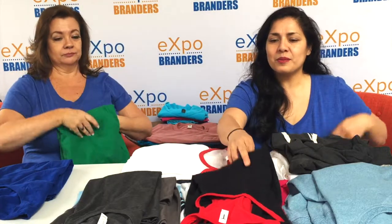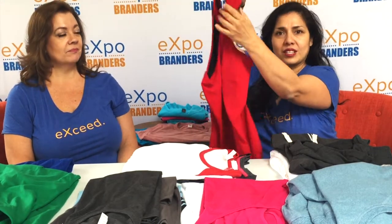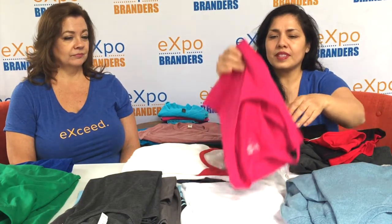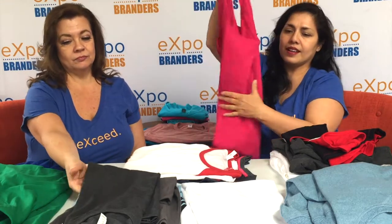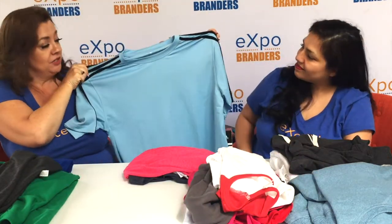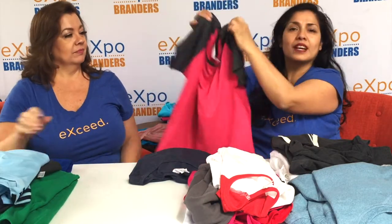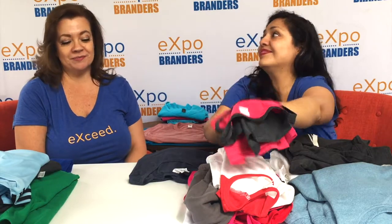So we have these really fun sporty colors — this has got a black and a flat for a tank top. The tri-blends are also very forgiving; they are very flowy, so they're very flattering. We have some summer athletic options with a beautiful drape here. For men, we have some more wicking, sporty-looking types — great for logos. If you need to do numbers or something fun on the back, you can go with that. Here's another one that's very flowy and very lightweight — I love this shirt, it's so soft. It'll be great when it's 100 degrees.